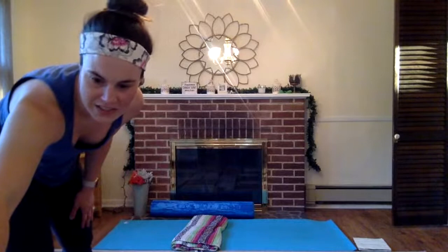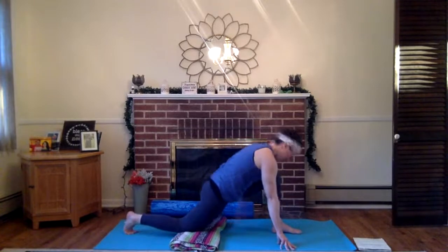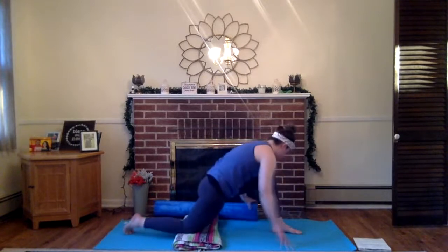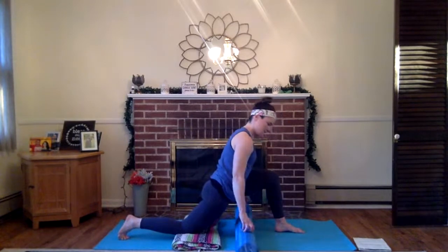Beautiful. Then from here we switch. Your right knee is going to come down, and your left foot is going to come forward between the hands. Right, so here you can prop up. I'll do this one with the prop underneath me so you can see. It's also nice to do this with a foam roller. It gives you a little extra height.